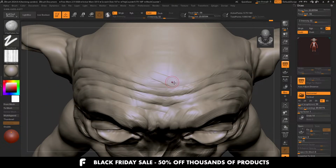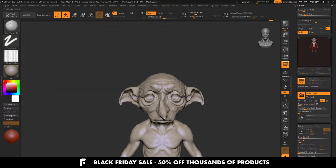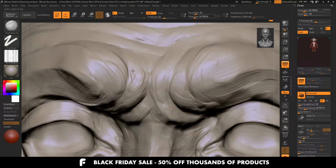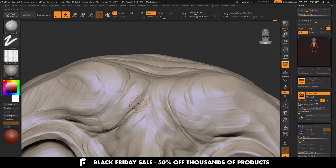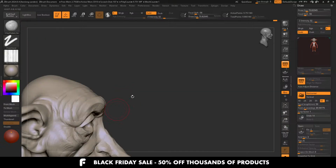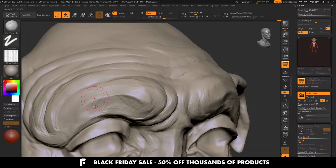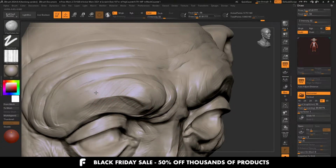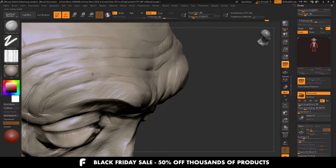But it's not a competitor to ZBrush, and it never, ever, ever will, unless they're investing an insane amount of R&D into that. And it would be insane if it was the same level as ZBrush, because ZBrush is a specialized tool, and Blender is not a specialized tool. So yeah, I don't see that happening. There's also no indication that it is happening. They aren't really updating the sculpting tools at any significant rate.